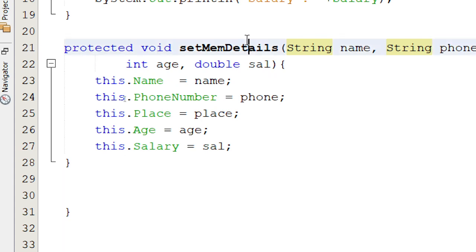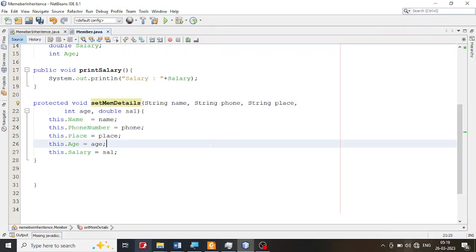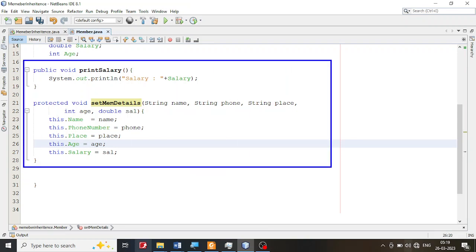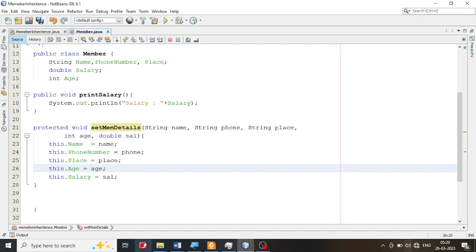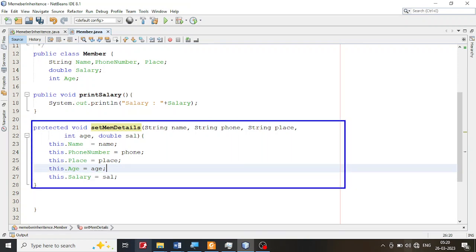Okay, so what is this particular method going to do? This particular method is going to take some values from the outside world, like the name, the phone number, the place. So name, let's say Ramesh is the name, so you type Ramesh as the name.